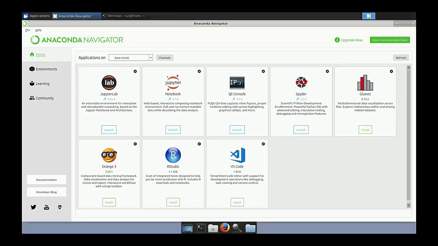So just another overview of the notebooks, because I think it's very important for you to understand what it is. Notebooks or notebook documents contain both computer code, for example, it can be Python or R, and rich elements such as paragraphs, equations, figures, links, etc. And the notebooks are documents that can be both read by humans, but at the same time contain the code cells that can be read by the computer.